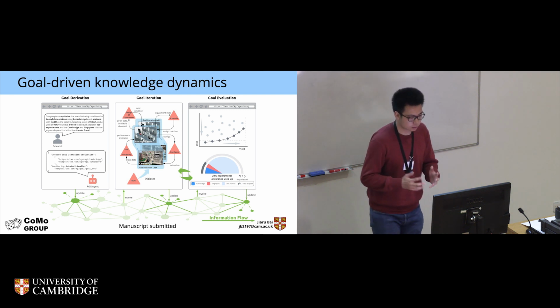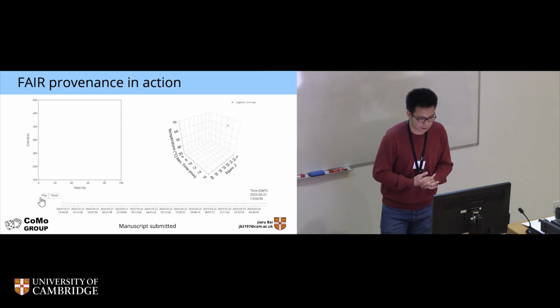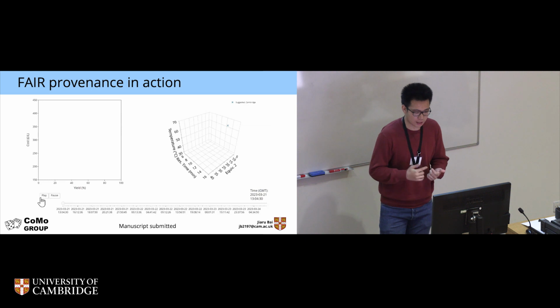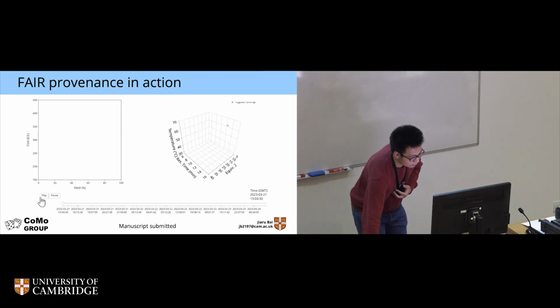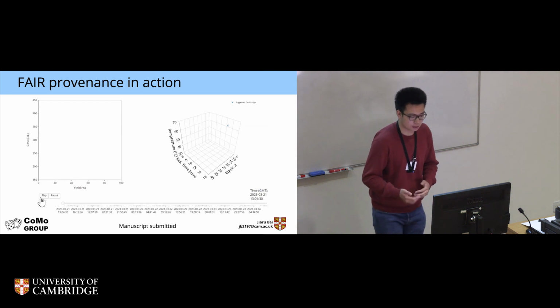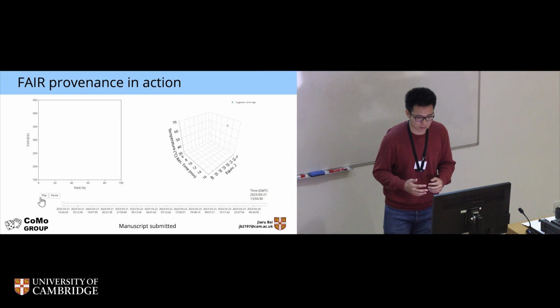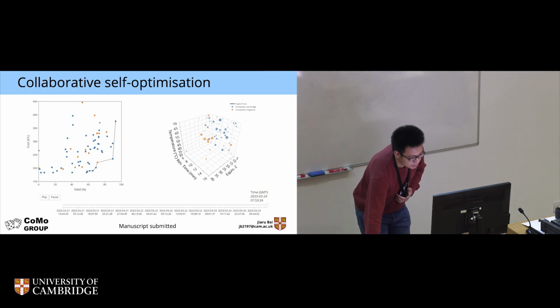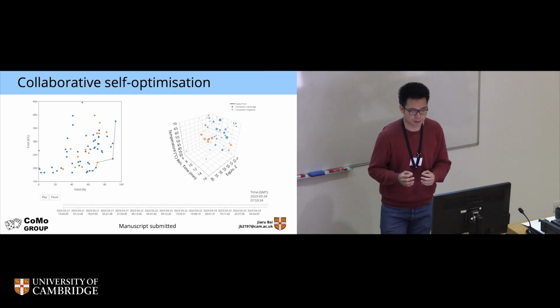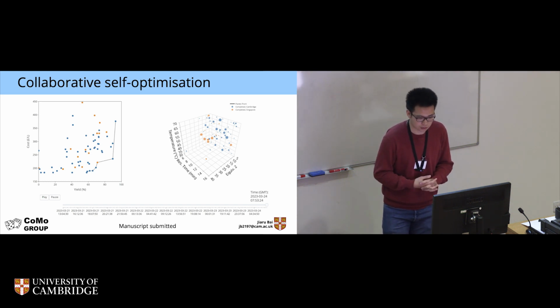And with that, I would like to show the results that we have here. The two objectives are yield and cost, as I mentioned. You can see here that we have this Pareto front. The blue points are experiments done on the Cambridge side, and the orange are done on the Singapore side. On the right side is the parameter space, and the size of the dots is the equivalence ratio of the catalyst.